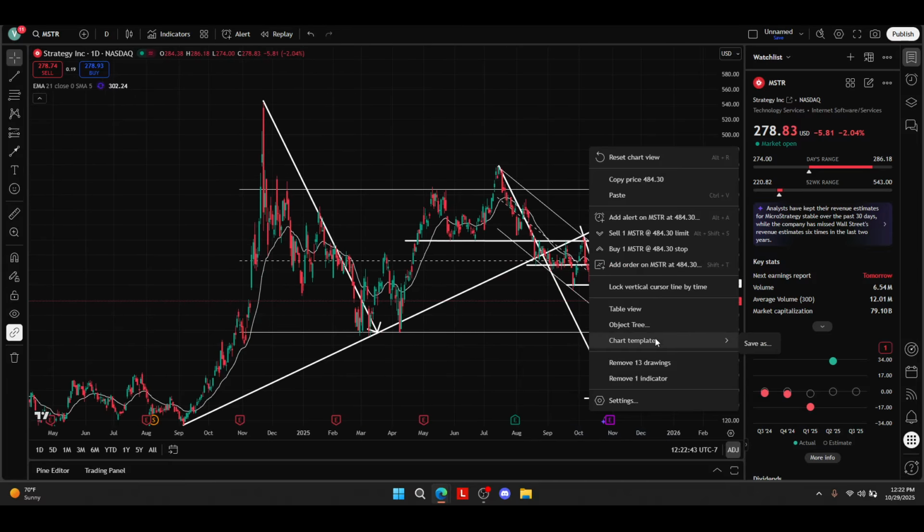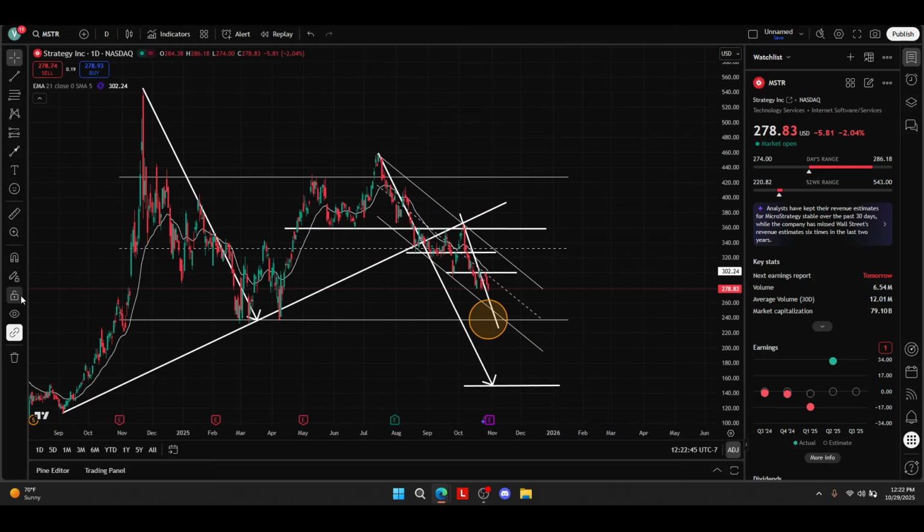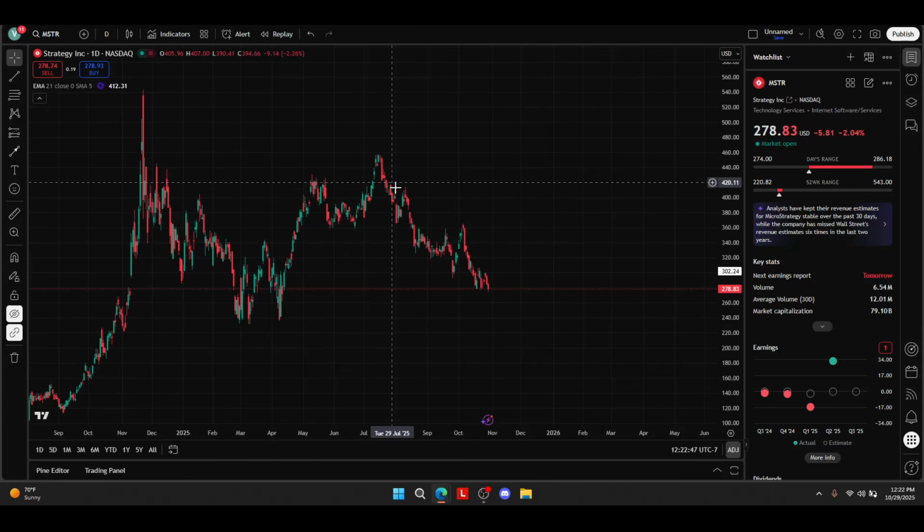There's a lot of lines on the chart, but let's go and hide them real quick and just go over what's been going on. So you see that there's a nice downtrend in play right here. And we just made a new low of the downtrend, but barely. It's struggling to make a new low, which means that we could see a pop-up higher. The earnings report is tomorrow. They could use that earnings report to drive up the price, maybe create some sort of short squeeze.